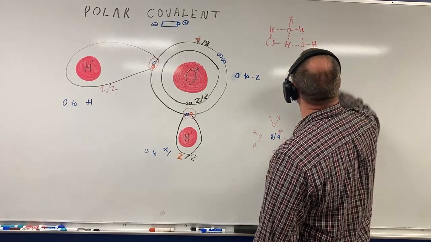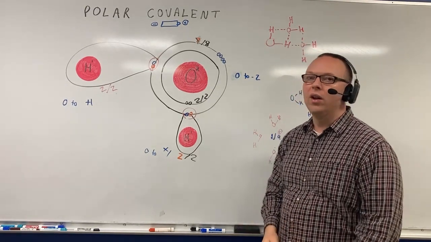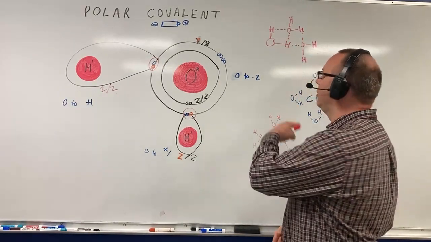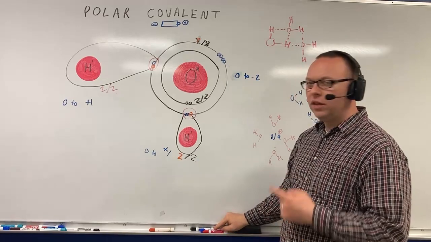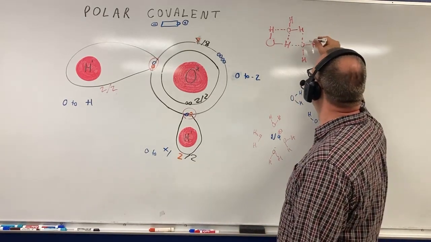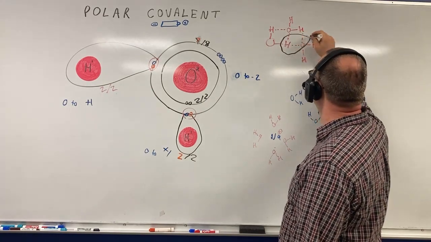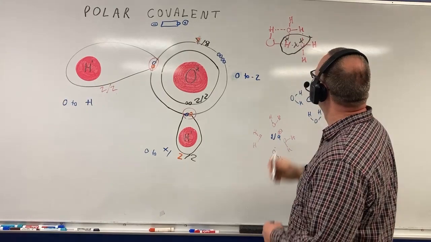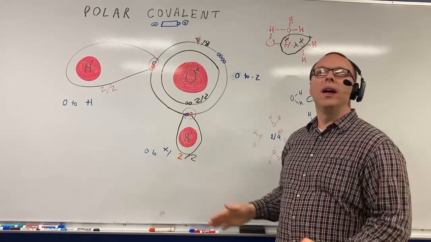And so this is just going to continue to happen over and over again, where we make a bond from the hydrogen of one molecule to the oxygen of a different. This explains why water likes to dissolve things. For example, if you put a gloop of oil in here, what's going to happen? You're going to be breaking up all these hydrogen bonds. And so the water's going to say, get out of the way, get out of the way.